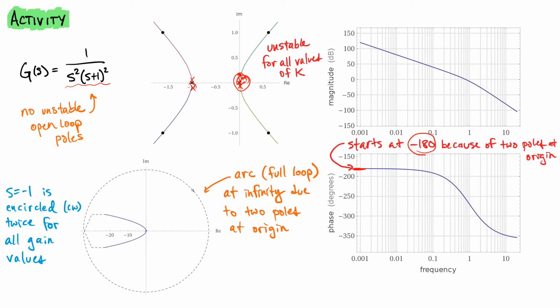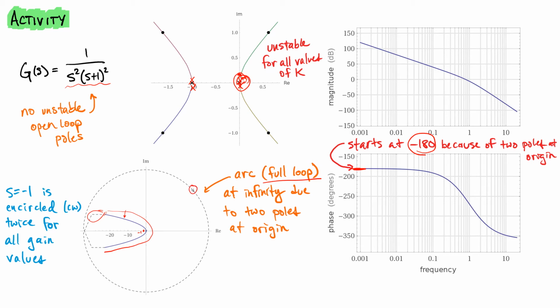Those 2 poles at the origin also create a complete loop, or a complete arc at infinity. And so that's going to play into how many encirclements we get. What we notice here is that -1 is located somewhere in here, so it's safely nestled within here. And because these dashed lines, which are the arcs at infinity, start without the actual Nyquist diagram crossing, that means this point -1 is already contained within this sideways U shape that we have here. And so what we're going to do is trace this out.